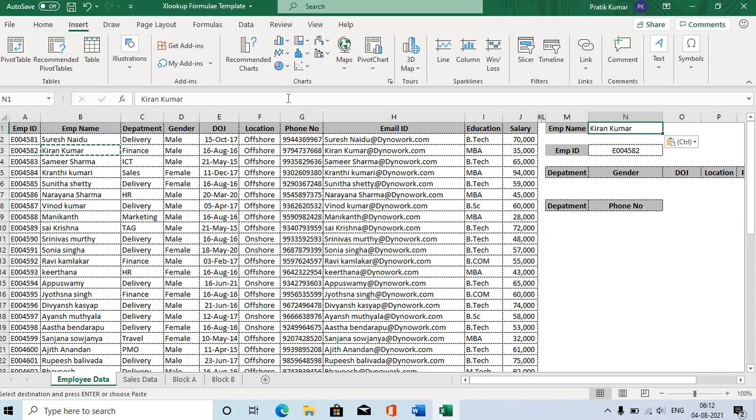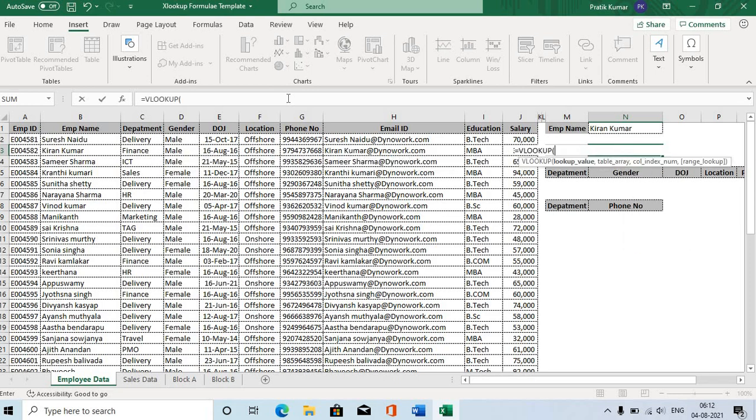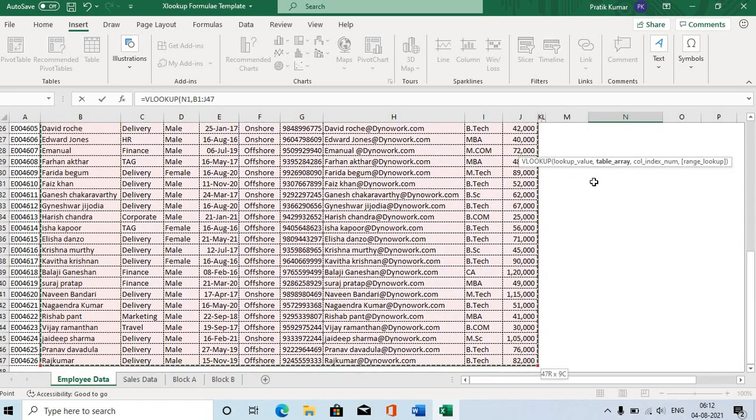One more advantage compared to VLOOKUP. If we are writing a formula for VLOOKUP, equals VLOOKUP, lookup value, then what is getting highlighted? Table array. Table array means you have to give the complete table, comma.